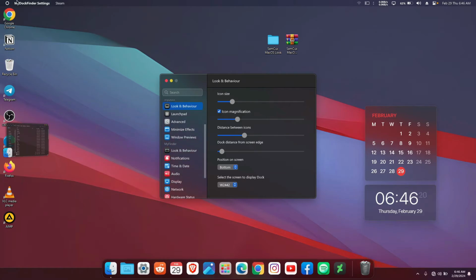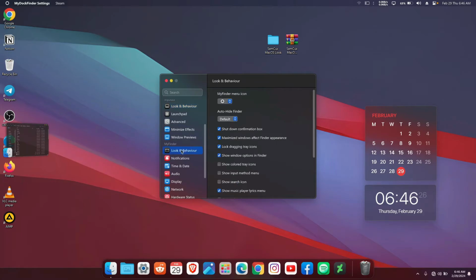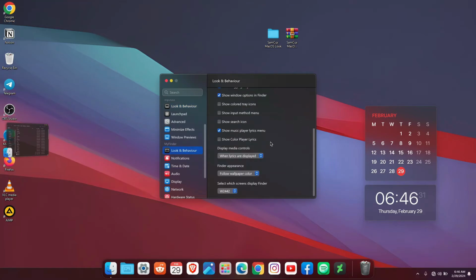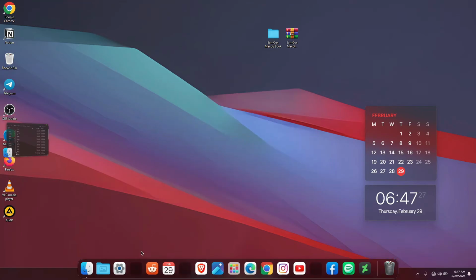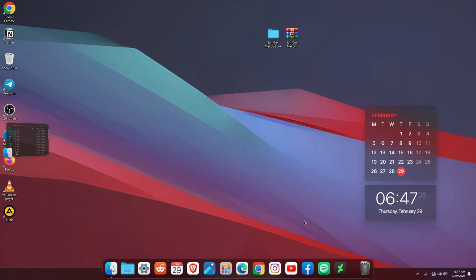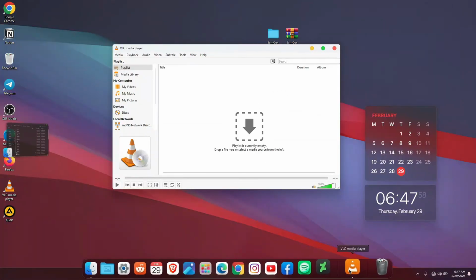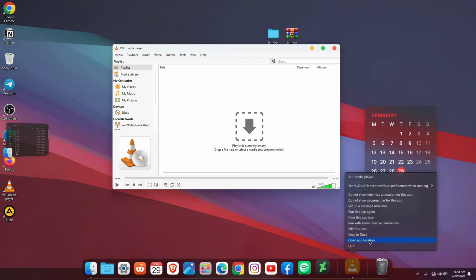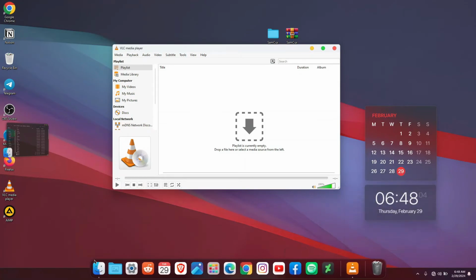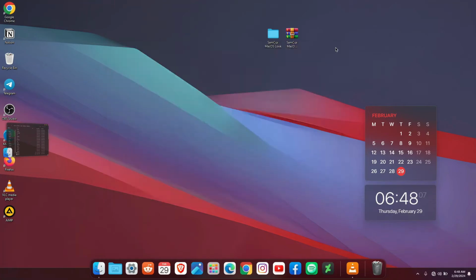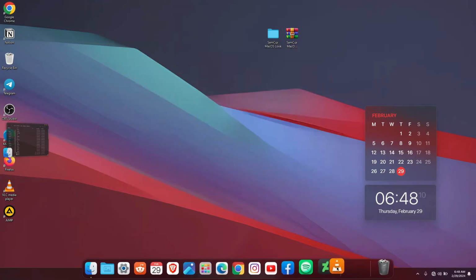If you are not interested in having this finder on top of your Windows, what you can do is go to the look and behavior, and here you can just change it to auto hide, which is what I really like. You can close it up, and if you want to add your own icons, just double click on the application you want to add to your dock. Once you've opened it, just go to your dock. You are going to see the application on your dock. Just right click and click on keep in dock, and it is really going to add it to your dock. So anytime I close this one, I'm still going to see it here, and I can move it around anywhere I want, and it's really nice.